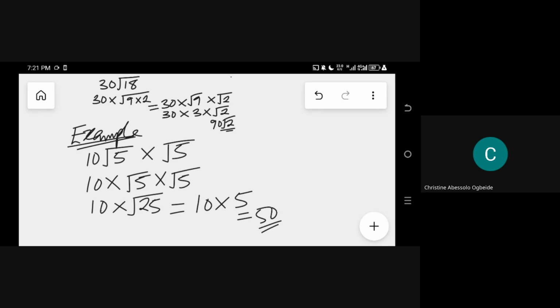So if coincidentally you're solving questions that only give a root at the end of your answer, it doesn't mean that a root must be there. You already know the procedure. Work with it. If a root happens to be there and you're sure you solved it correctly, fine. If a root isn't there and yet again you're sure you solved it correctly, that's very good as well. Just like these two cases that we have here. So it's not compulsory that a root must be there. It depends on what you're working with.